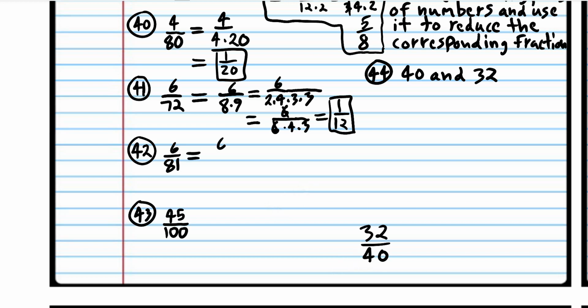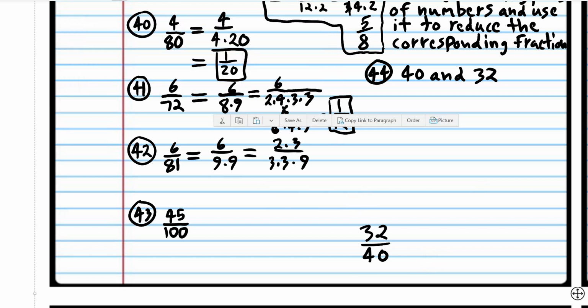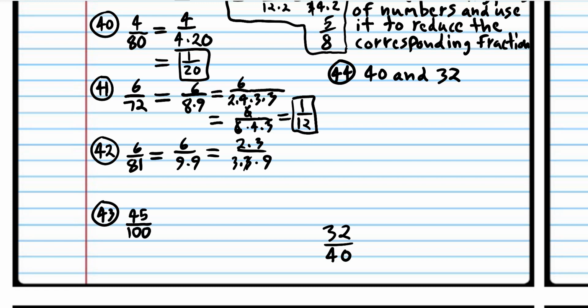I'm going to keep the 6 there, and I'm going to factor 81 to 9 times 9. We still don't have any common factors, so I'm going to factor 6 into 2 times 3, and I'm going to factor one of the 9s to 3 times 3. And as you can see, we can cancel out. There's 2 3s in the bottom and 1 3 in the top, but we can't cancel out all of them. We can only cancel, if there's 1 in the top, then we can cancel 1 in the bottom. So be aware of that also.